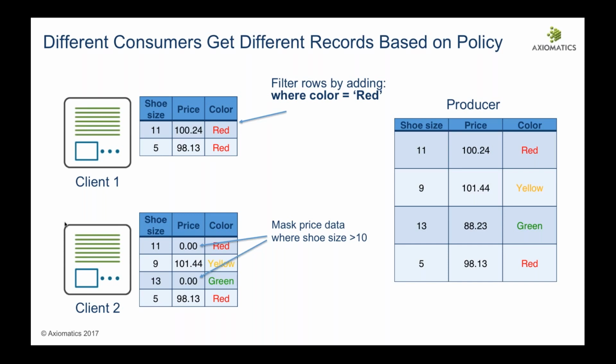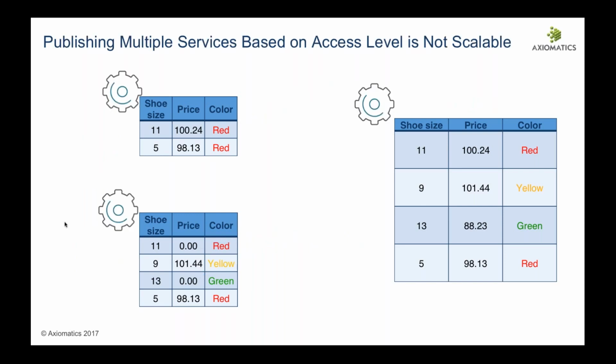So it's unrealistic to expect, in the next slide, creating separate microservices or data services for each of these clients, because we know the number of clients out there with IoT is expanding dramatically, and it's just not physically feasible to create separate services for each of our clients. So ideally what we can do is use a logical control to filter the data based on the conditions in which it's being accessed.